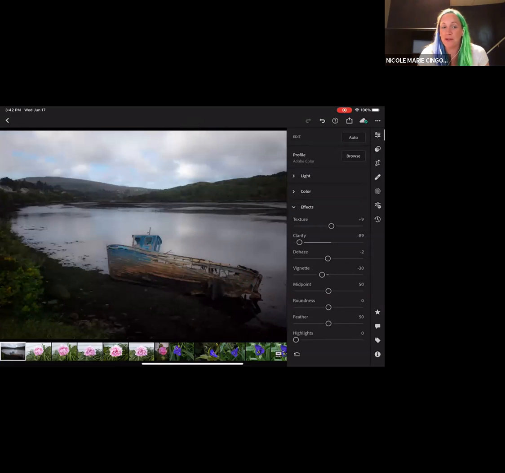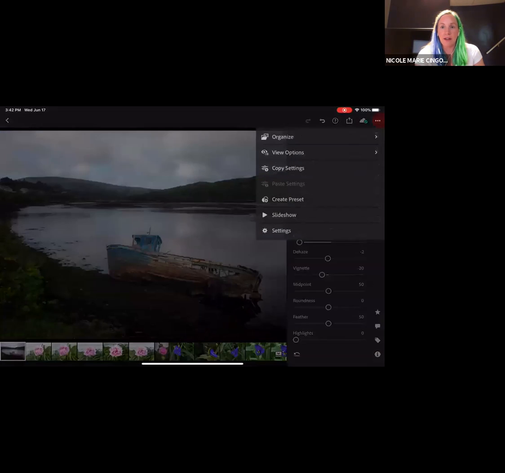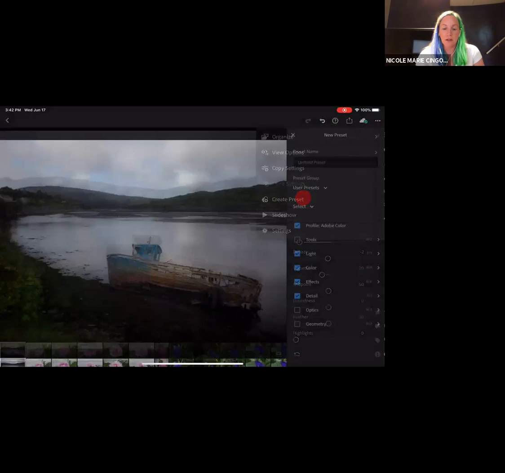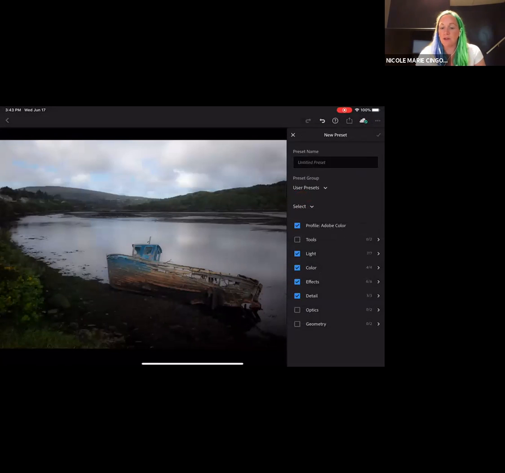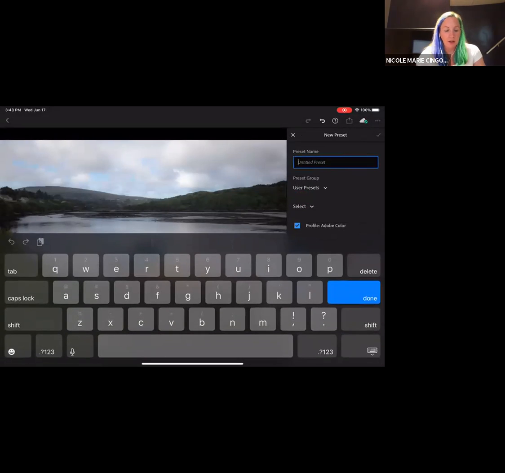So what I'm going to do is show you how to save your own preset. We used a preset at the very beginning, and I thought it would be cool and useful to be able to save your own presets. So if you go up to the upper right-hand corner, the 3 dots, and select that, and then you'll just select Create Preset. And then it allows you to assign a name to it. So I'm going to call my preset Floaty.